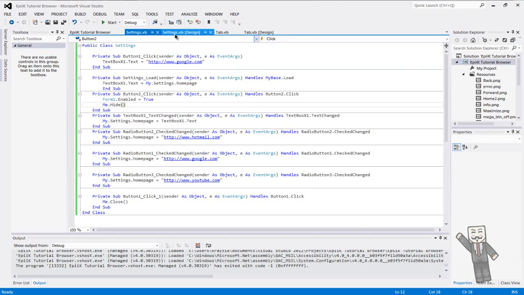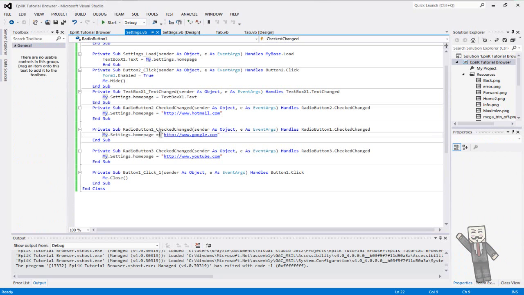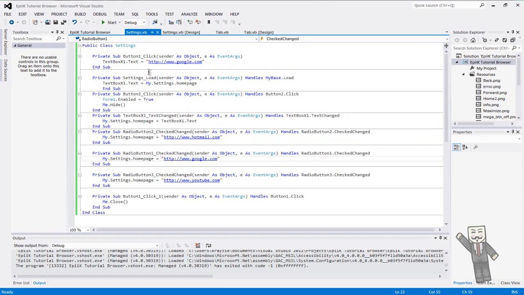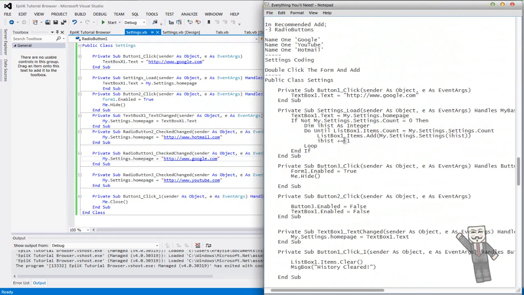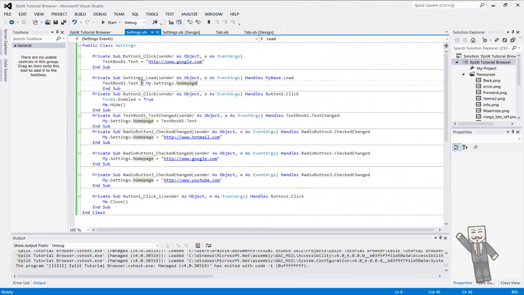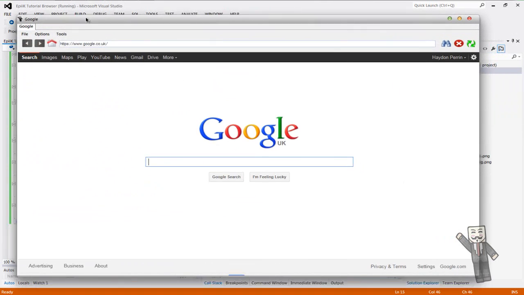And now we are actually going to go and edit everything. So double click this and it will say My.Settings on home page. Obviously this is all fine, so I don't know why I just checked here. It's the Form_Load that I'm looking for, which isn't actually here. So where's the load form? Settings_Load, this actually is there. So it has My.Settings.HomePage. So My.Settings.HomePage equals. Okay, so it shouldn't actually be a problem.